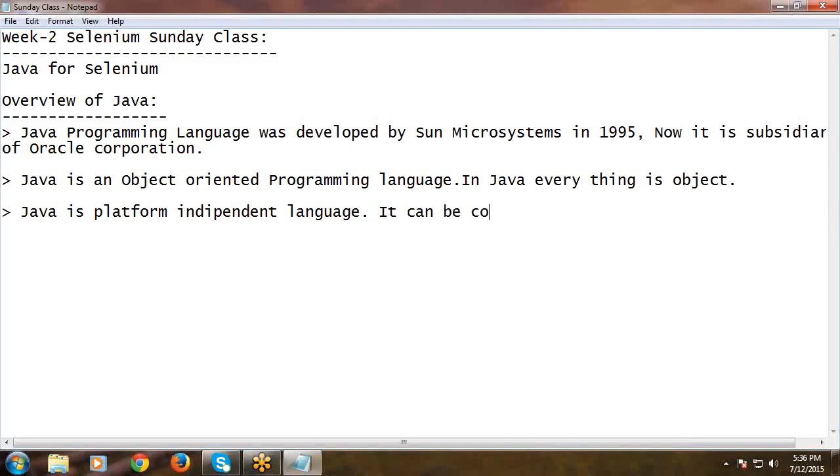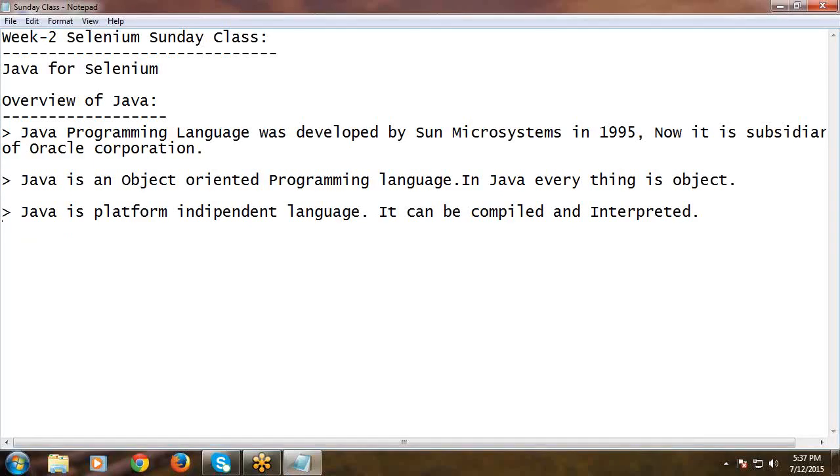See, it can be compiled and interpreted. In case of programming languages, there are 3 steps. First step, writing the code in any editor. Next, compiling the code.